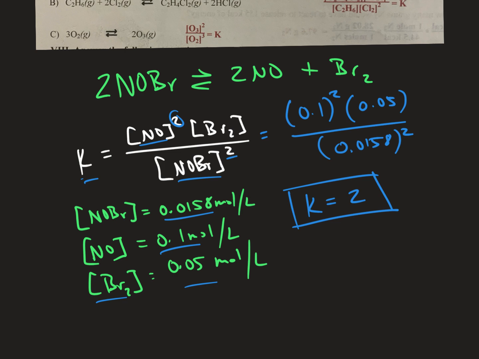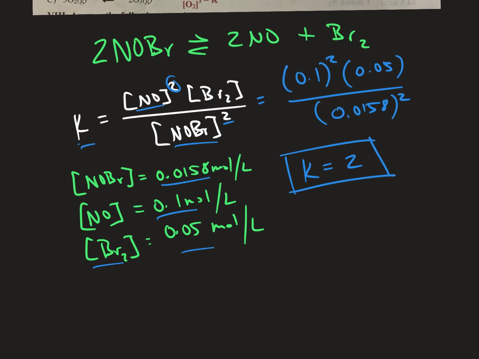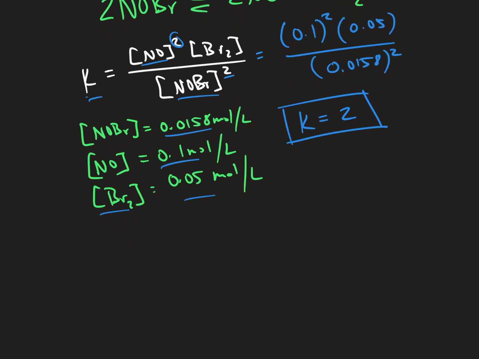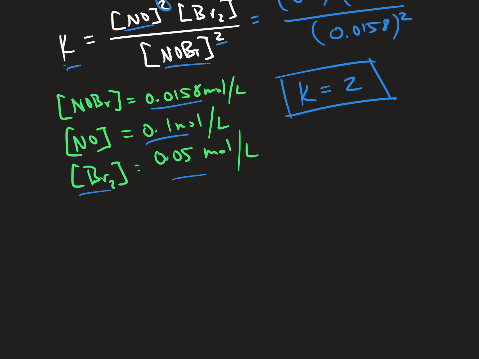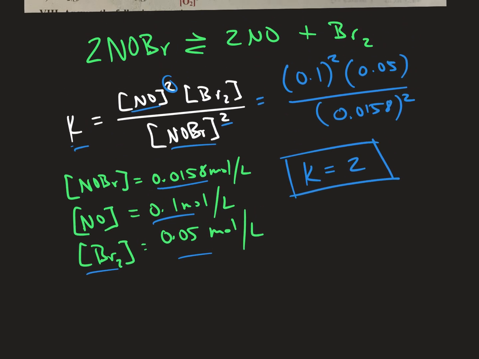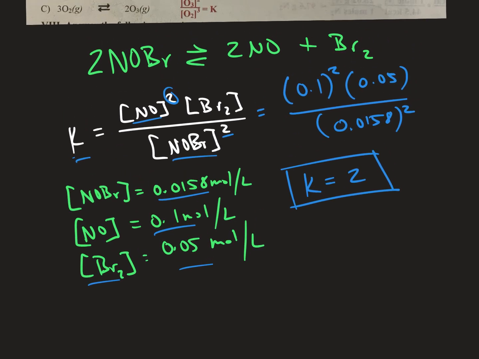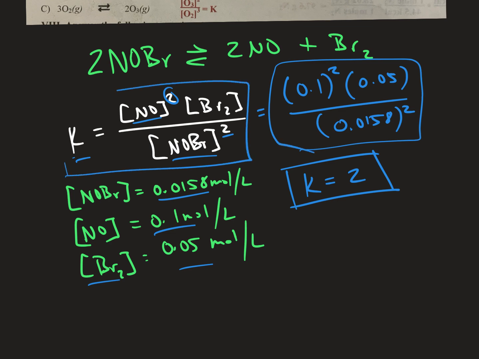Does that make sense in everybody's mind? Ready for a tougher one? Or not yet? Can you do one more like this, like a little harder one? Yeah. Okay, let's say we have, so what part is catching you? Is it the calculation of it, or is it the equilibrium constant equation?